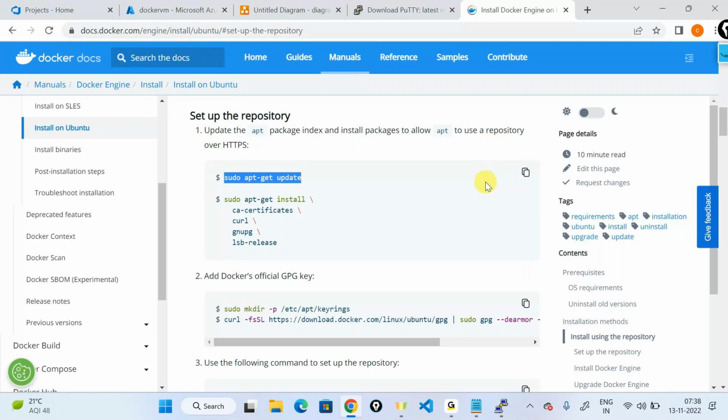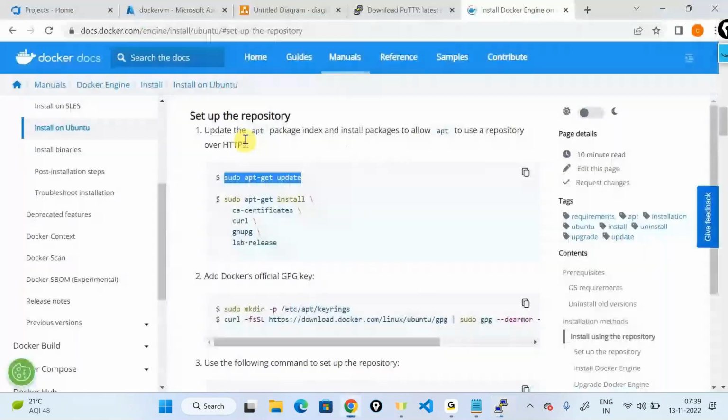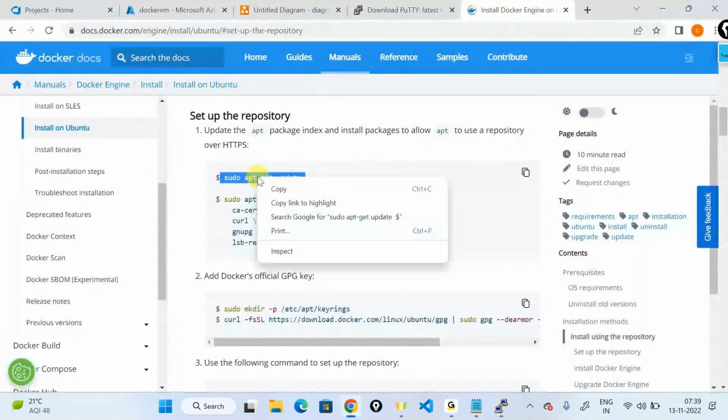When you create a machine, you get some existing packages as a part of it, so it's telling you to update these. I'll copy it. You cannot do a control V here, guys. This particular version of Ubuntu doesn't support control V. You just have to do a right click.